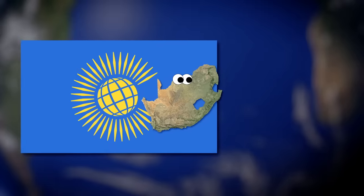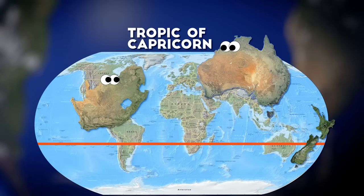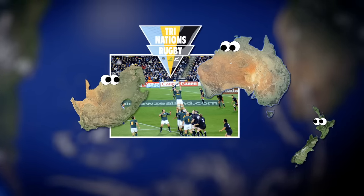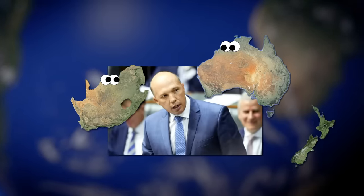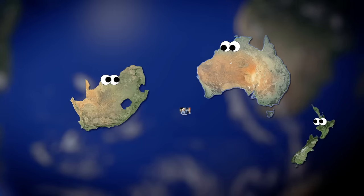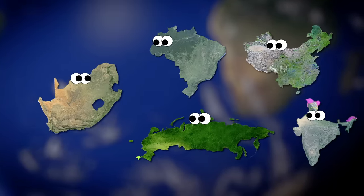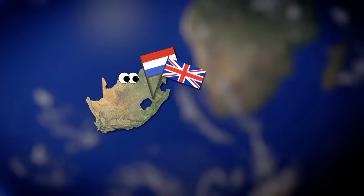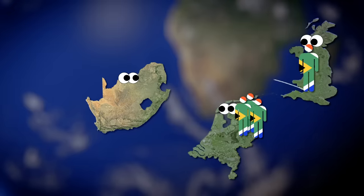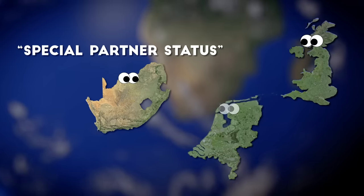As a member of the Commonwealth of Nations, South Africa has many ties to Anglophone counterparts. New Zealand and Australia form a kind of Southern Hemisphere trio that dominates the Tropic of Capricorn, trading and assisting each other for centuries. There was some tension as many white South Africans chose to move to these countries, leading an Australian cabinet member to refer to them as refugees — causing backlash. South Africa is also a member of BRICS — Brazil, Russia, India, China, and South Africa — representing about a quarter of the world's land and 40% of the world's population, maintaining a non-interference policy. Despite heavy usage of Afrikaans, South Africa has rejected all offers to join the Dutch Language Union and holds special partner status along with Indonesia.